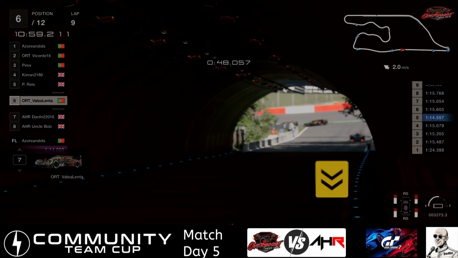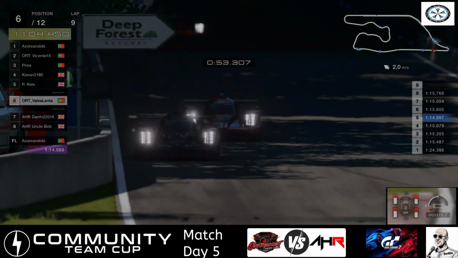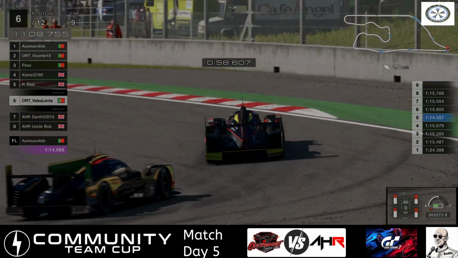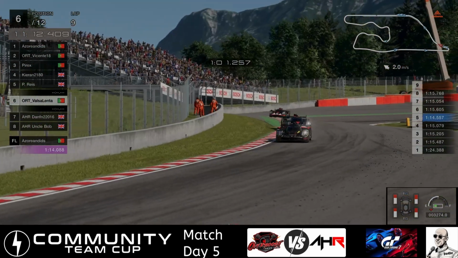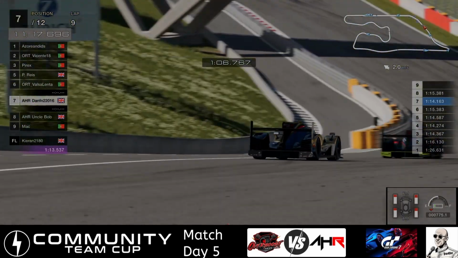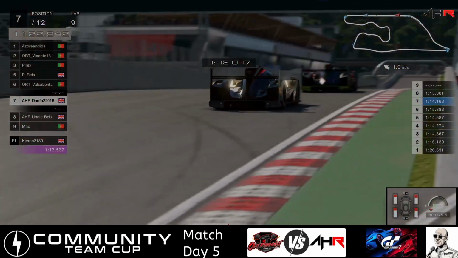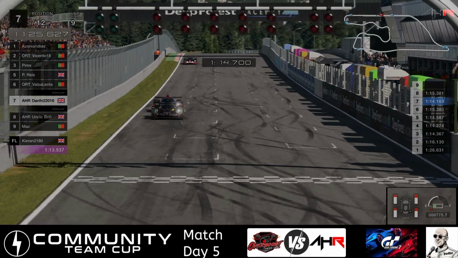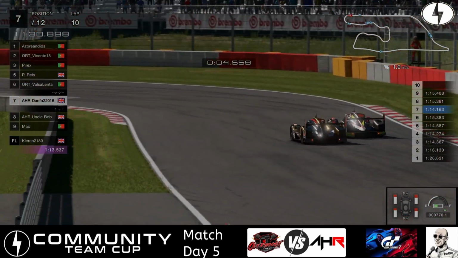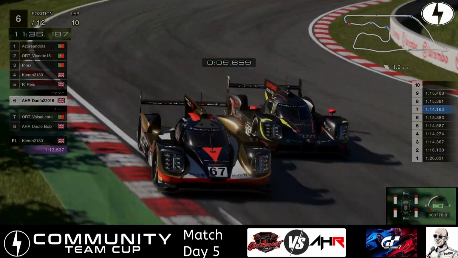Looks like Valsalenta could use more of the hybrid. And that slipstream plus hybrid exit enable them to move past Dan again. Now Dan has a little bit more hybrid power available coming out of the final kink onto the start-finish straight. And this time Dan with the run shows his nose, uses the inside line, moves past Valsalenta up to P5.